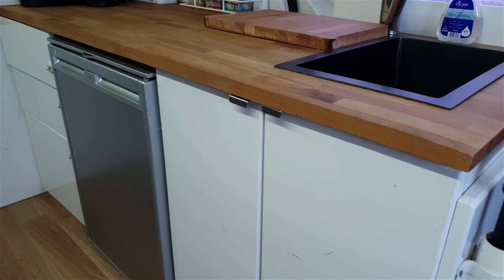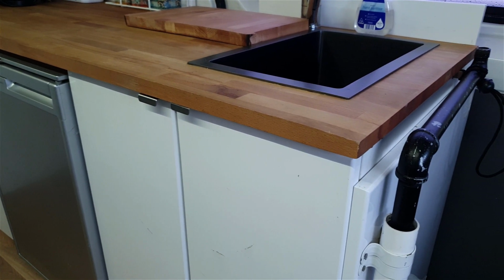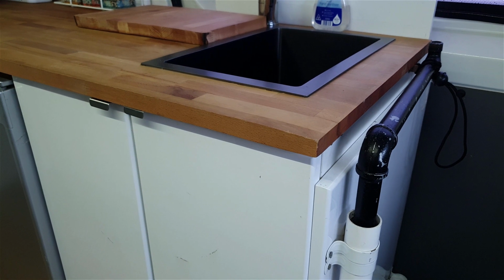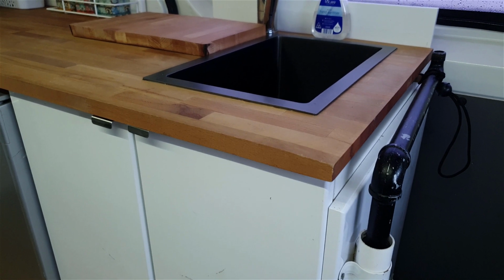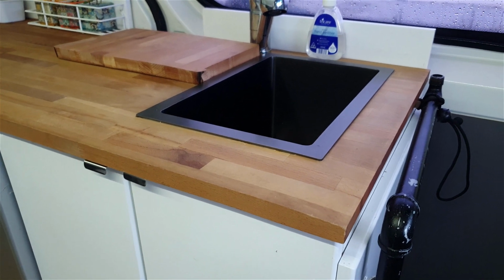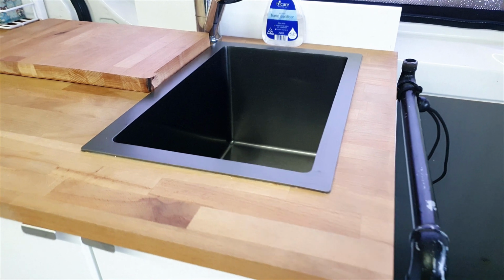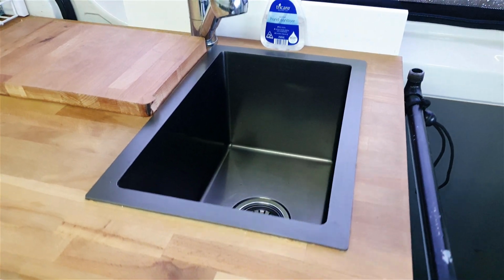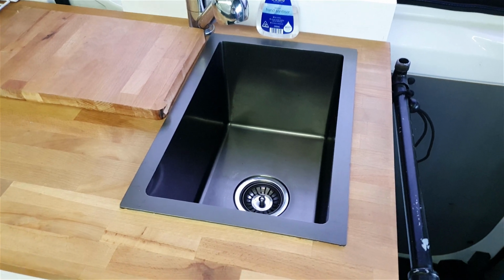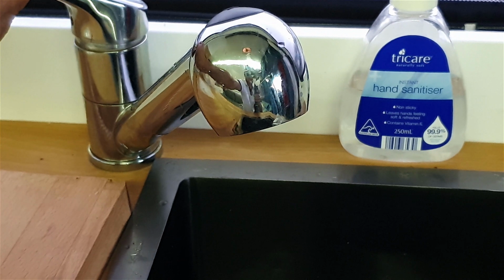So the sink itself is a half size sink, so it's not taking away much of the workspace, but it is big enough for doing washing up and such like, and deep enough to hold a fair amount of water. The tap itself is a multi-function tap, so it can be a tap, but it also comes out and extends and allows us to use it as a shower.